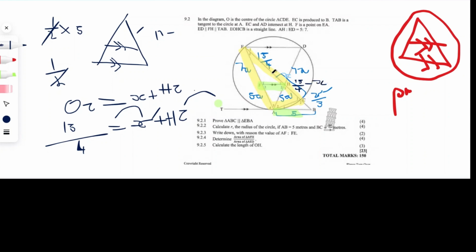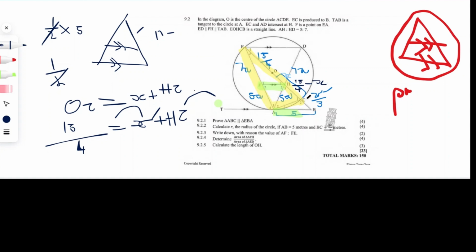Remember, guys, pay attention to the yellow triangle. And we first want to identify which sides are actually in proportion to one another. We know that EF over FA will be in proportion to HC over EH. Okay, we know the value of EF, we know the value of FA.